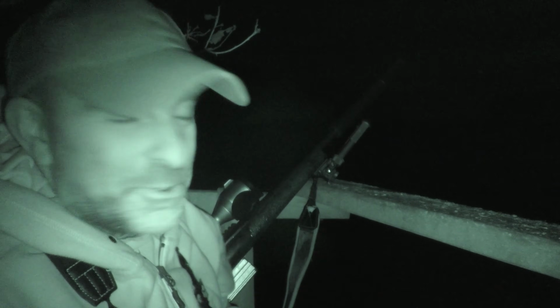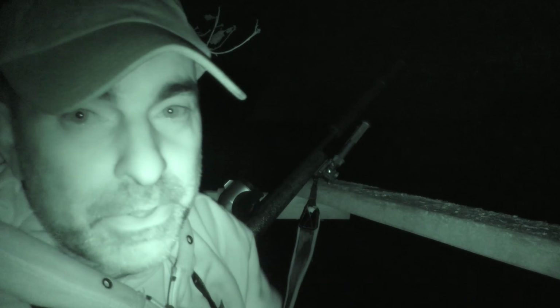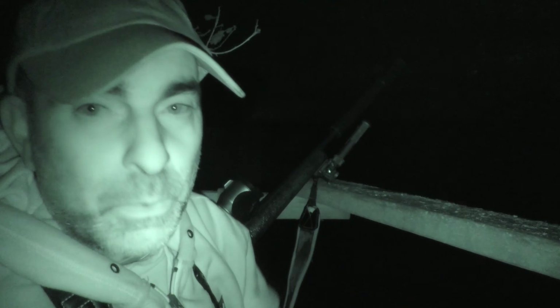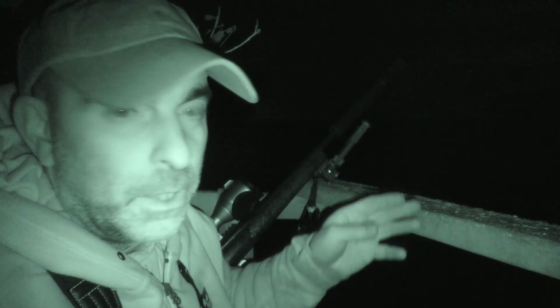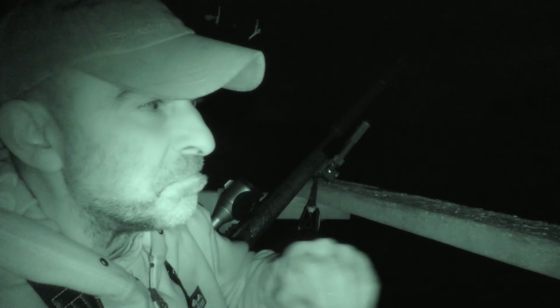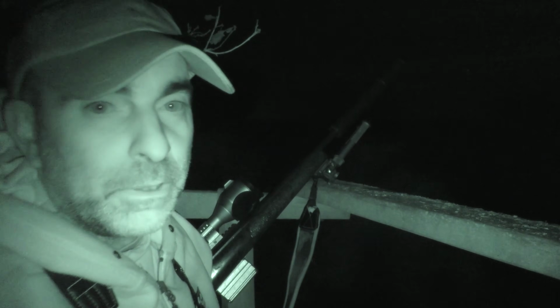Well, that fox, I just saw him walking around just at the edge of the wood, just along from the high seat here, probably not more than 15-20 metres from me. And he came out and headed out into the field, so he'd obviously heard the caller and decided he was going to wander out and have a look.